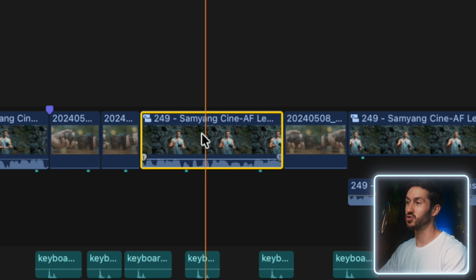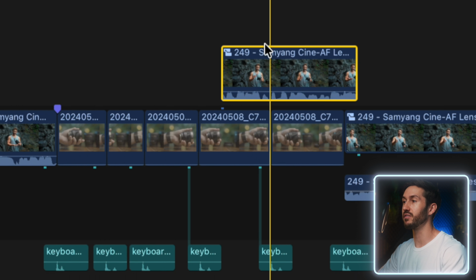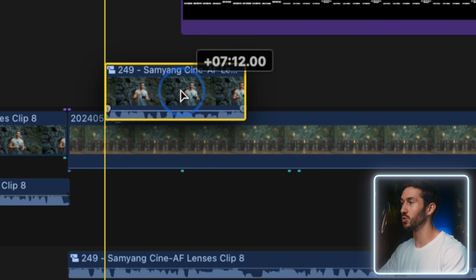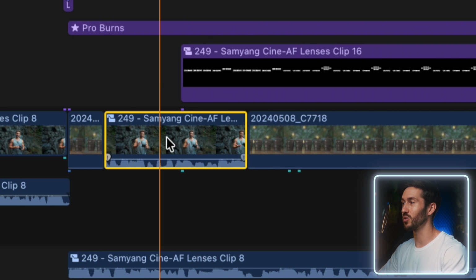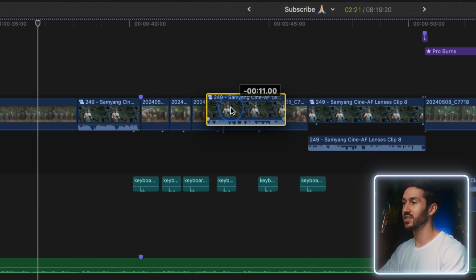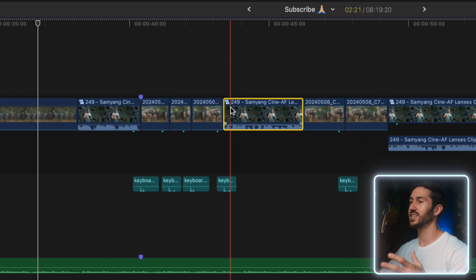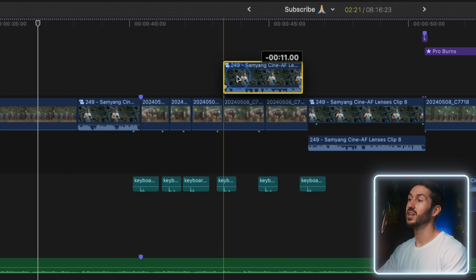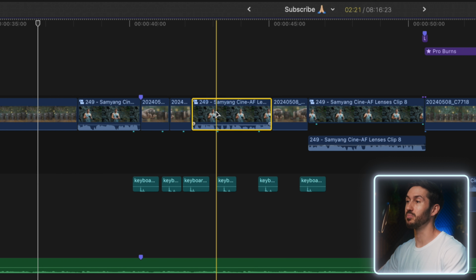Let's say I just want to push it into the primary storyline here. It acts destructively, so it basically deletes whatever you're pushing it into. So just to show you, I'm pressing P to bring up the position tool, and I'm pushing into the primary storyline, and it immediately cuts out whatever I push it down into, as opposed to the select tool. So I press A, we push this down into this area, and you'll notice the magnetic timeline does its thing and pushes out and does its stretching and snapping and stuff like that. So if you don't want that to happen, use the position tool and just push it into the primary storyline.